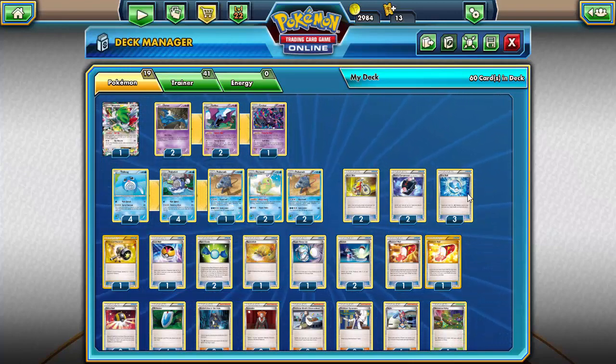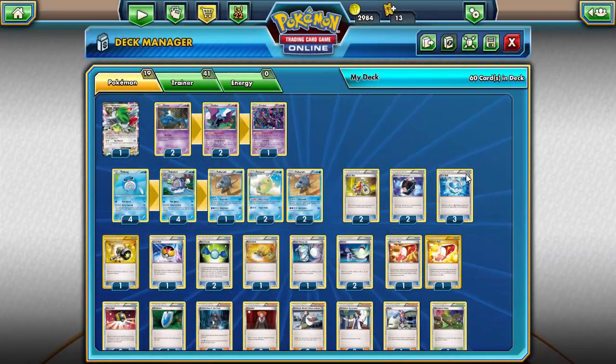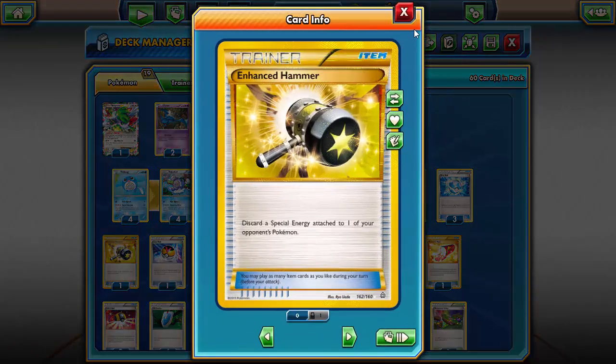So we're running 2 of those, 3 Dive Ball because we are running a lot of water Pokemon and you don't necessarily want to discard a lot of stuff. I mean, we don't really have a lot of stuff that's discard fodder, so Ultra Ball is a little too costly at times. That's why we're running Dive Ball. 1 Enhanced Hammer just to try to slow down our opponent.